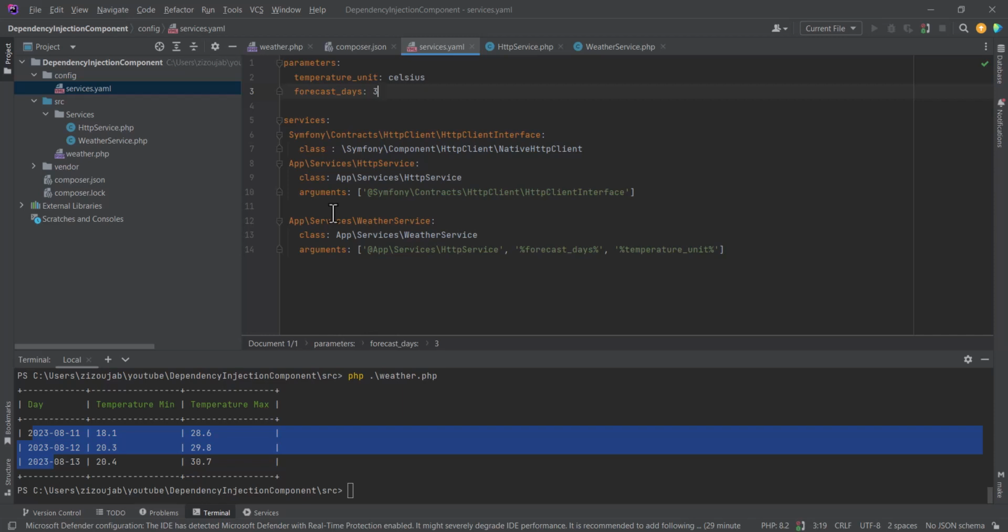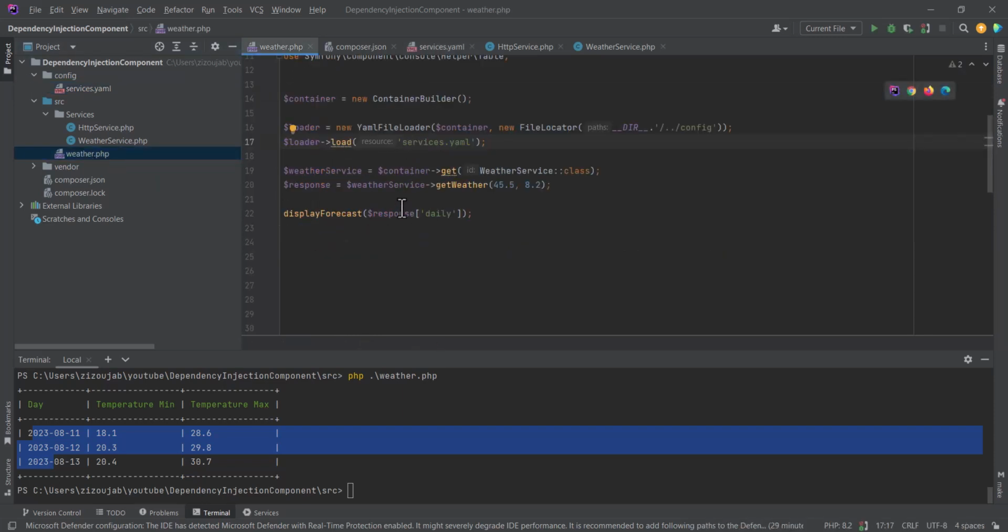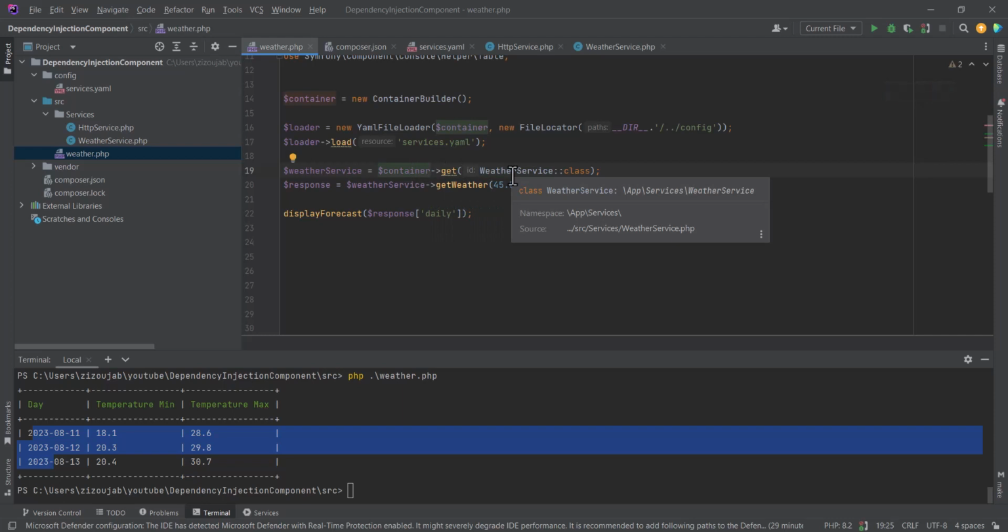So the dependency injection component is going to look up this file and see how to create all the services needed. And finally, to get an instance of any service, in our case the weather service, we just have to call container get and the fully qualified class name of our service. So we are getting an instance of weather service.